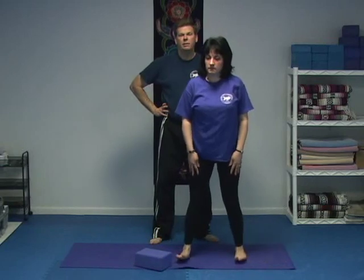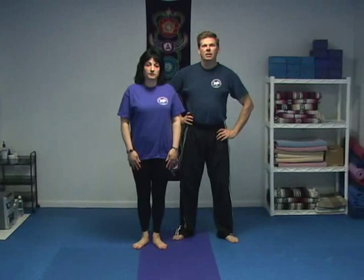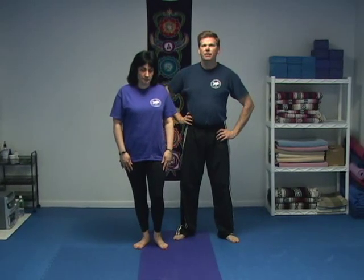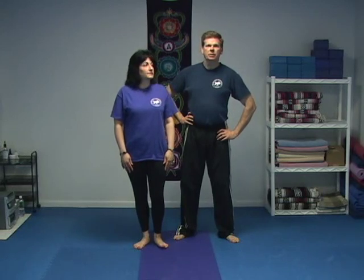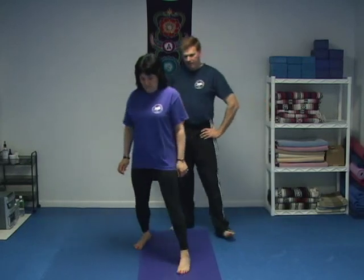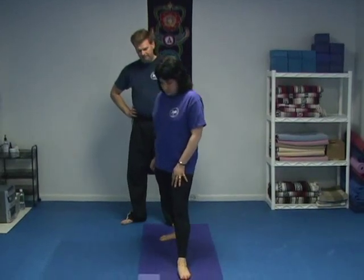And I'm going to stop with those, and what we'll show you next is these same alignments from a side view. Going into the standing series again, we're going to look at a side view so you can see assisting from a different angle, and this will give you a lot more information and a bird's eye view of exactly how to make an assist from this angle. Go ahead. We're going to start out with Warrior 1.